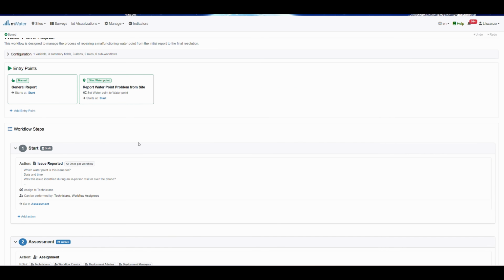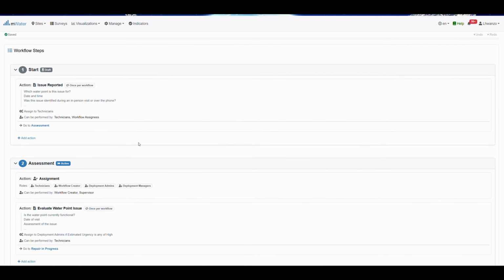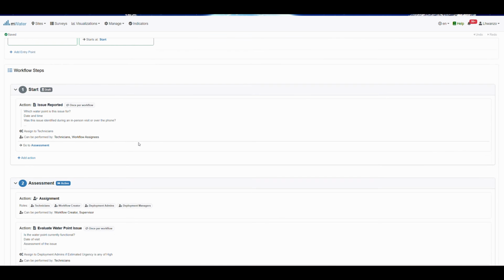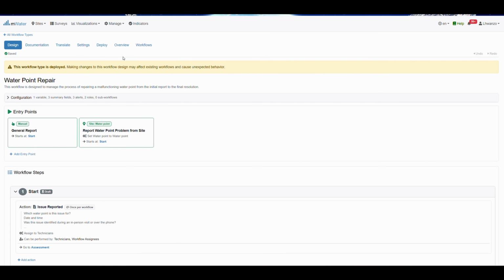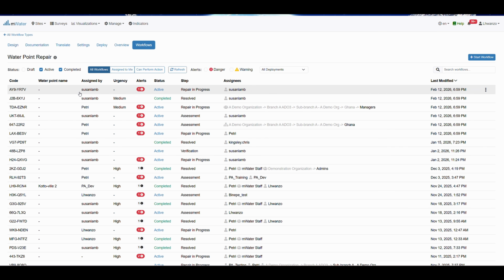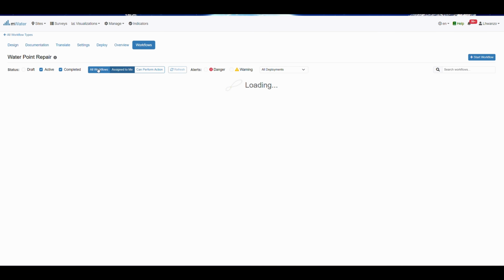Now what I've opened is the complete one that has a couple of workflows that have already been filled, but this is just the same thing that we have completed designing in the last 30 minutes or so. And this is now how you'll be able to view your different workflows as they come in. For example, you can now see the water point name in case that was filled, who it was assigned by, and then the agency level. We can see the alerts as well, the active workflows that are still in the active process, and which step that particular workflow is still in, and when that was submitted. And you can go ahead and filter by different roles and so on.